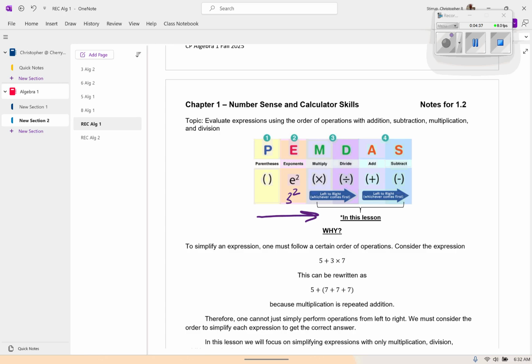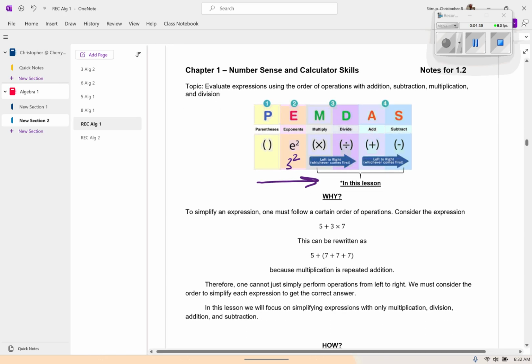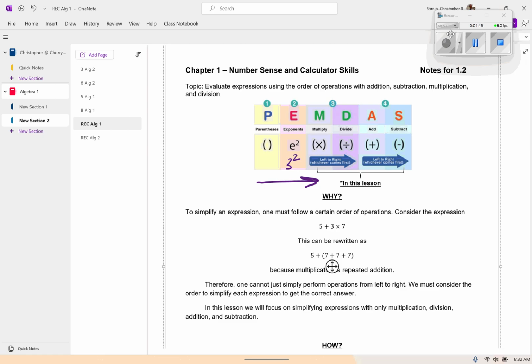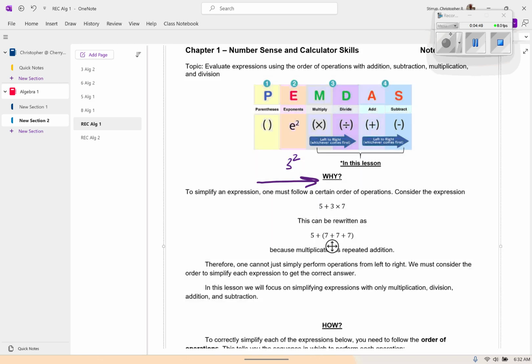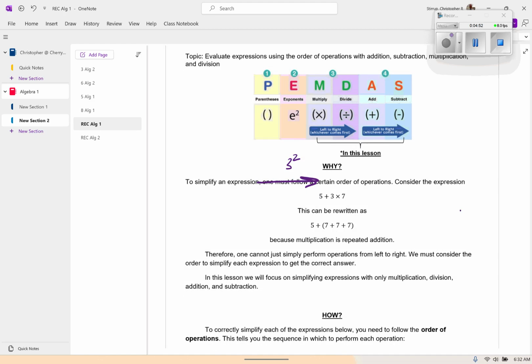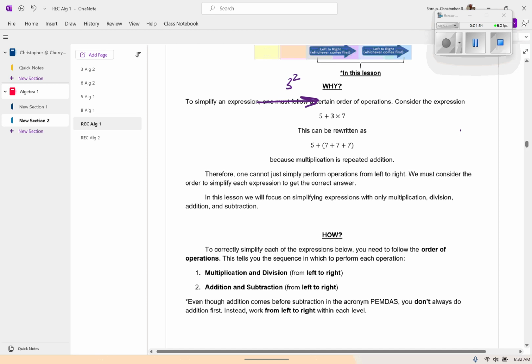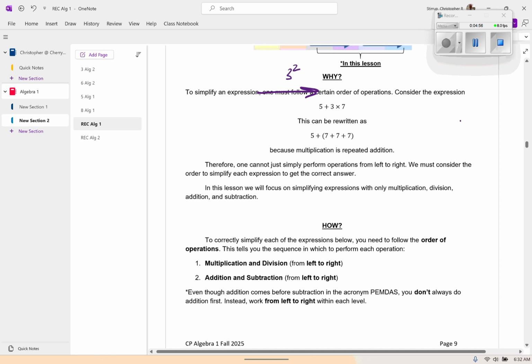Okay. So if we were to take a look at this, they're just saying, hey, you have 5 times 3 times 7. Well, that's the same thing as, because you have 3 times 7, that's 7, 7, 7 being added together. So that basically takes care of that. So you sometimes can go left to right, but sometimes you have to look at where the signs are, where the parentheses might be, if something's an exponent. So just be cautious on that.